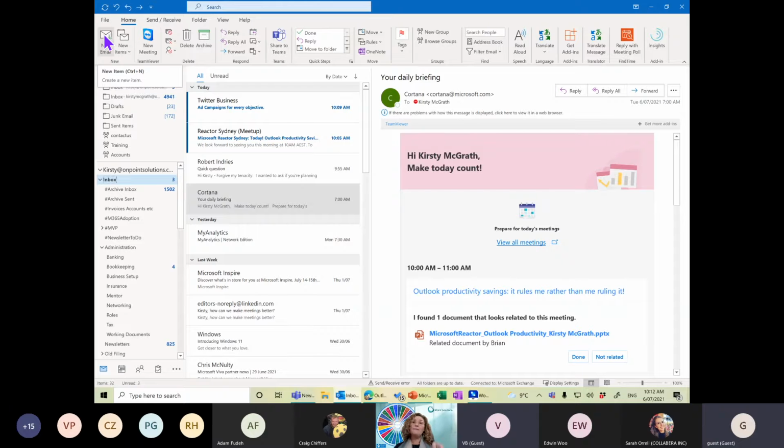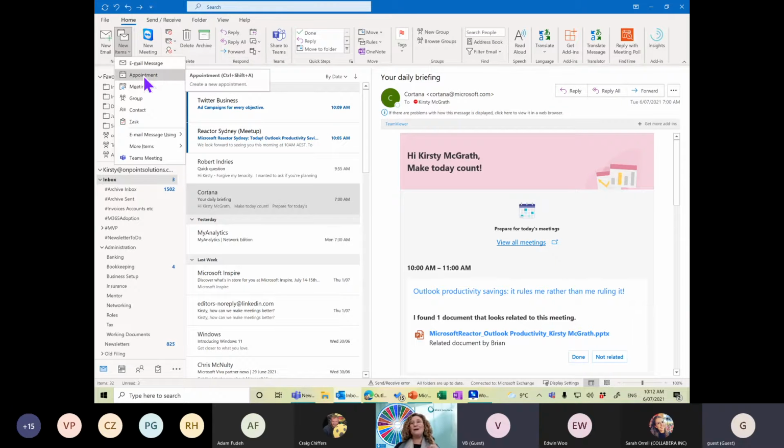Now that's only good if I'm in my mailbox and I want mail. If I'm in my calendar and I want to do something in my calendar, I can press Control-N and it will do a new appointment. So Control-N is new for whatever screen you happen to be in. But say you're in your calendar and you want a new email message, you'll actually see it's Control-Shift-M for mail. So no matter where you are across Outlook, if you press Control-Shift-M, it's going to give you a new mail item.